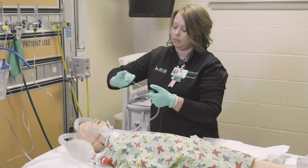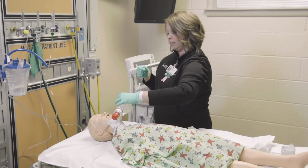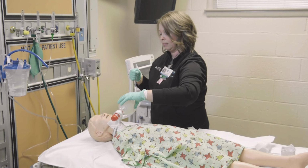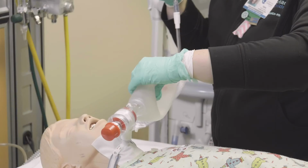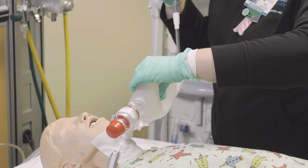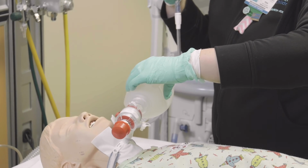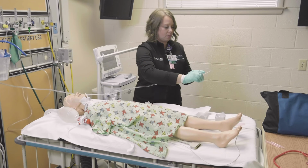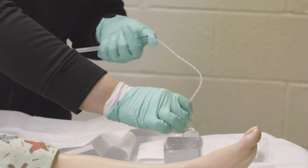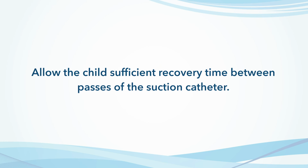Coil the suction catheter around the dominant hand and return the child to the ventilator circuit with the non-dominant hand. Hyperoxygenate the child after the suctioning event for 30 seconds. Assess the need for more suctioning and repeat steps for passing the suction catheter. Flush the catheter with sterile water or saline solution if indicated to maintain patency. Allow the child sufficient recovery time between passes of the suction catheter.